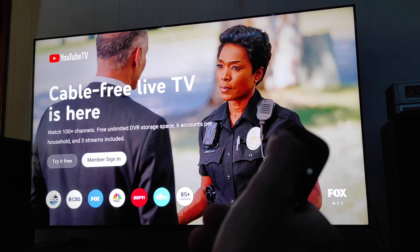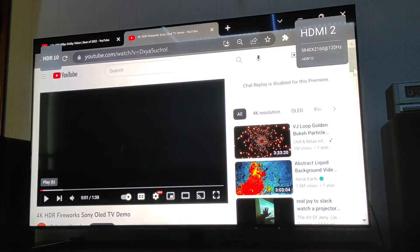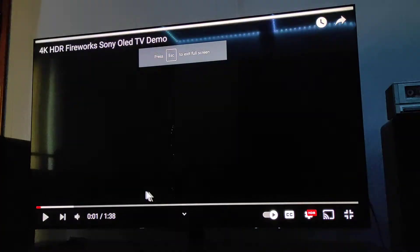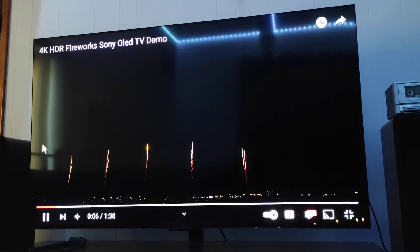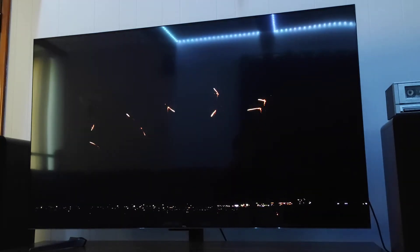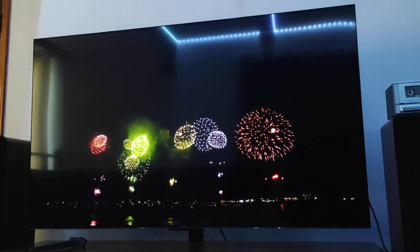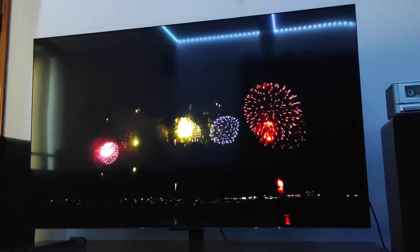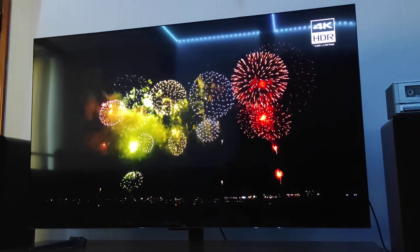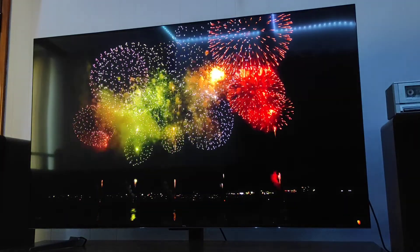Let's jump over to the computer and switch to HDMI2. We're watching through the phone, but here's a quick OLED TV demo of some HDR 4K fireworks. The thing this video really highlights to me in person is how dark the darks are and how vibrant the colors are against the pitch black backdrop. It looks fantastic compared to all my other TVs — this is my first QLED TV; all my others are just 4K LED TVs.